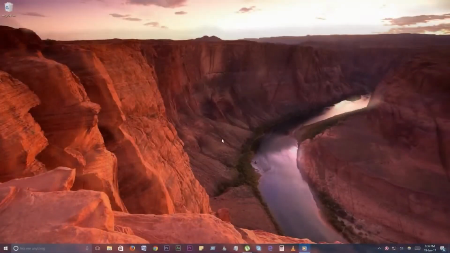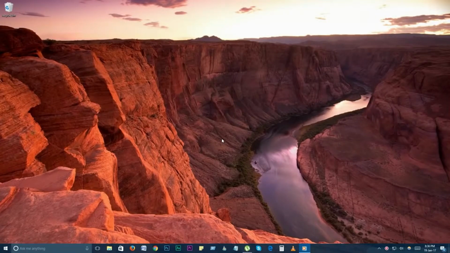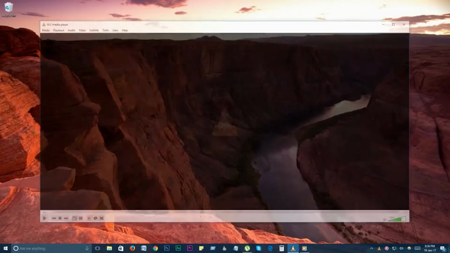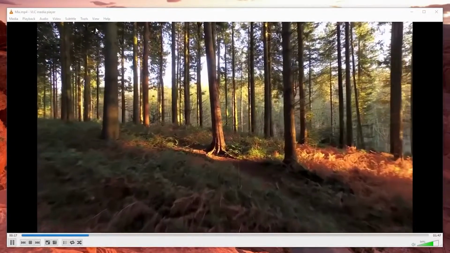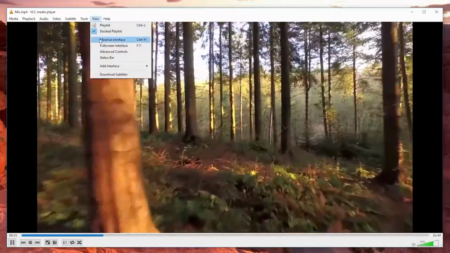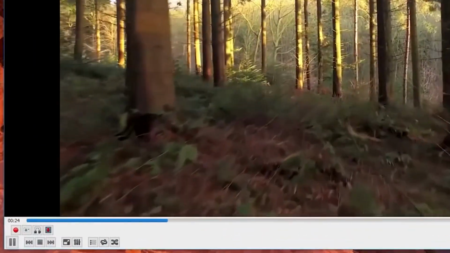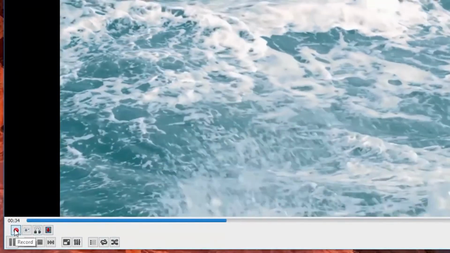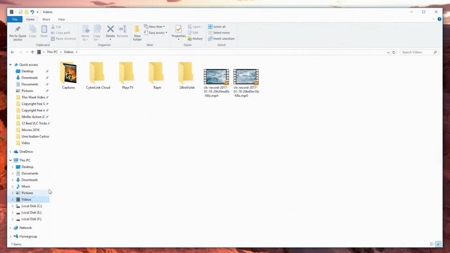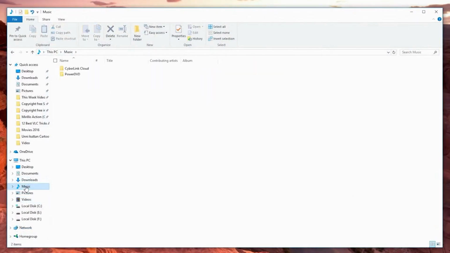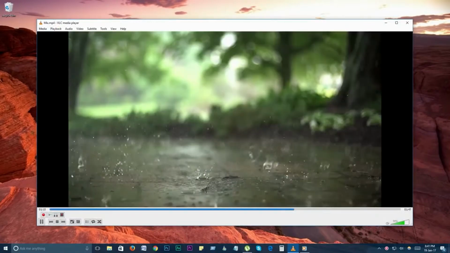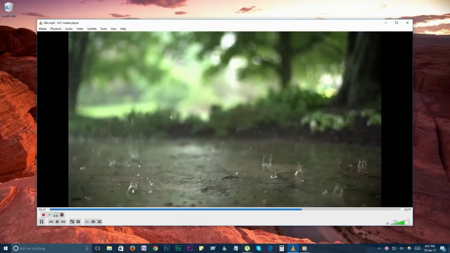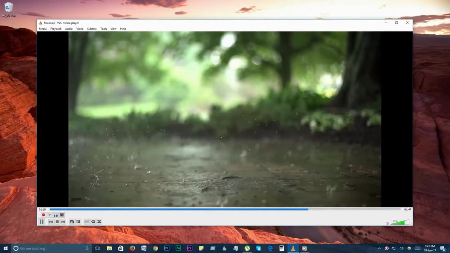Number 3. Record a currently playing video or audio. If you want to record and capture a snippet of a video that you are playing, VLC has an option to do so. To enable this feature, on the menu bar, click View, Advanced Controls. Now extra buttons will appear on the app. While playing a media file, click on the Record button to start recording, press it again to stop. Recording will be saved in the Videos folder for videos, while audio will go to your Music folder. On the Mac version, go to the menu bar and click on Playback, Record, or use the shortcut Command+Alt+R.